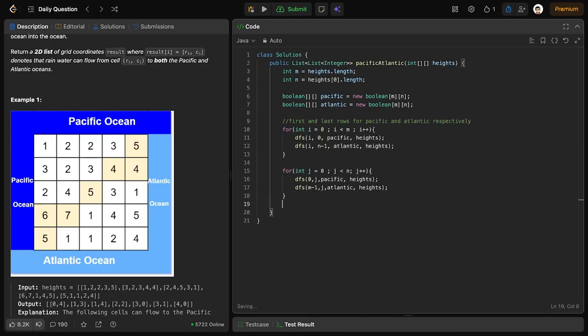And then finally we create our list of integer. List of integer answer is equal to new ArrayList.